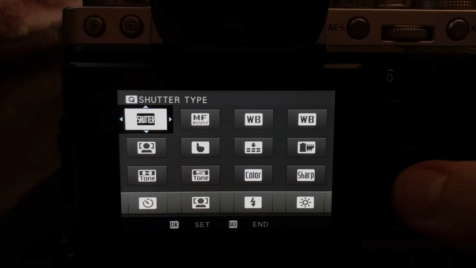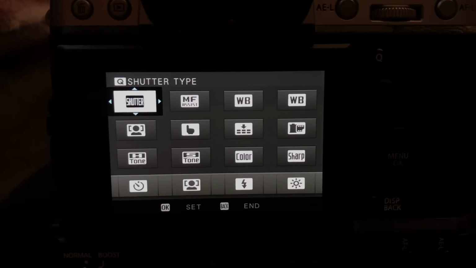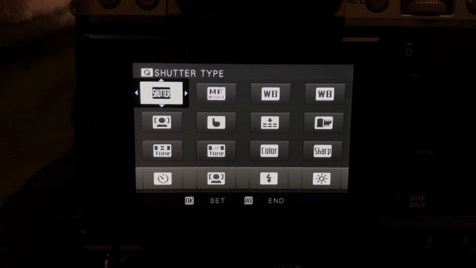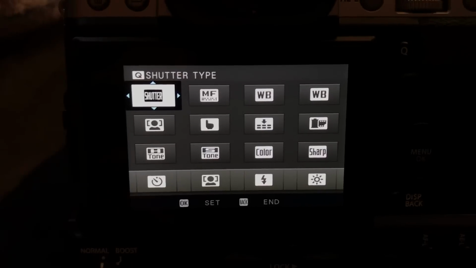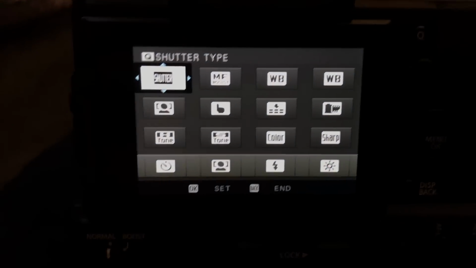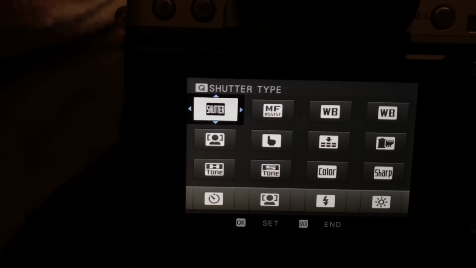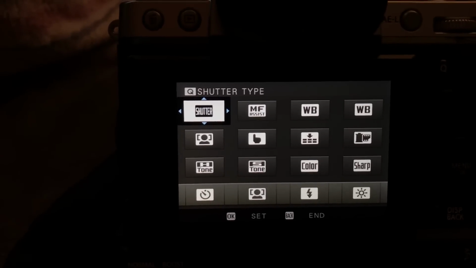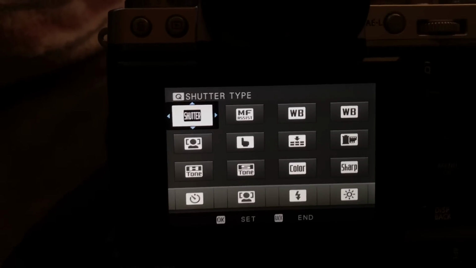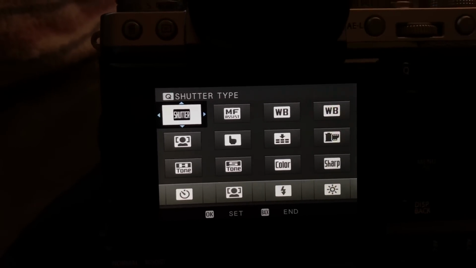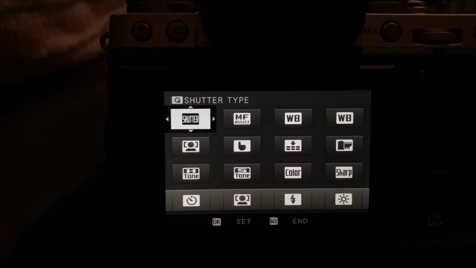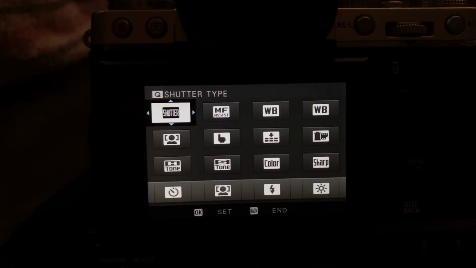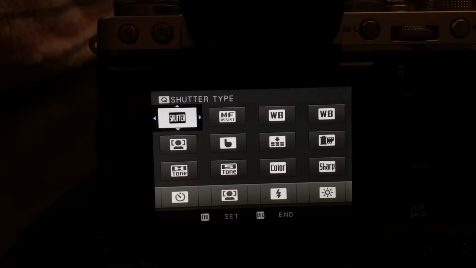Now, there's a lot of ways you can customize it, and obviously personal preference is yours, but really, there's no denying that you should put somewhere a very quick access, a shutter type, meaning you're able to actually choose between electronic shutter, a mechanical shutter, electronic front curtain shutter, which is incredibly wonderful. It is exactly as it sounds. There are two shutter curtains in your Fujifilm camera. The same thing as a DSLR. You actually have two curtains. The first curtain is electronic.